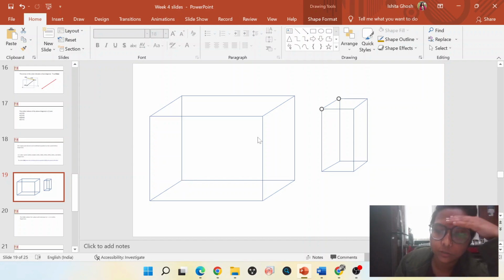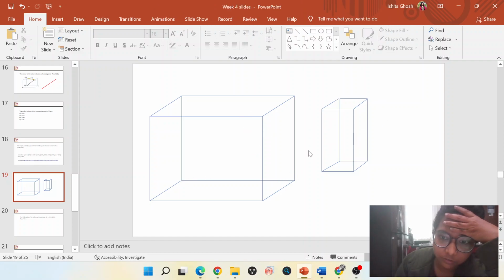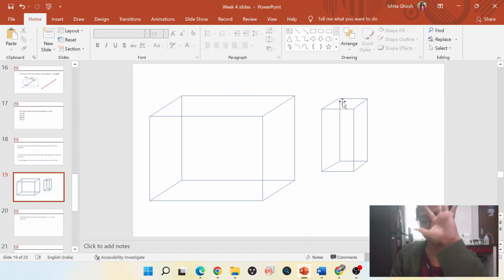Yes. And also, even if we do not shift the origin, this plane and this plane are equivalent. Why? Because this is a cube. This is also 90 degrees. This part is also 90 degrees. However, if it is not a cube, here what is happening? This edge length and this edge length are not equal. Means if we have an origin here and we have a plane like this plane, this plane and this plane will not be equal. Equivalent. I mean, not equal, equivalent.